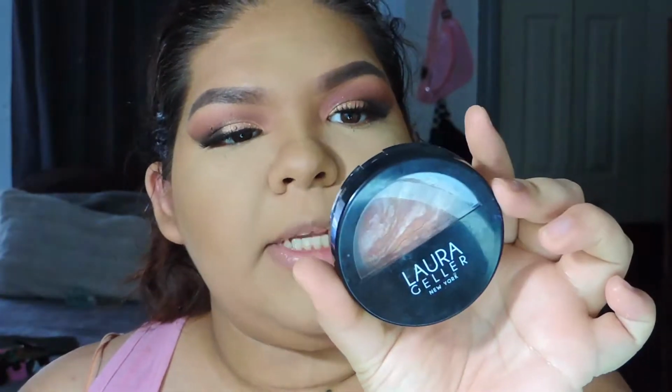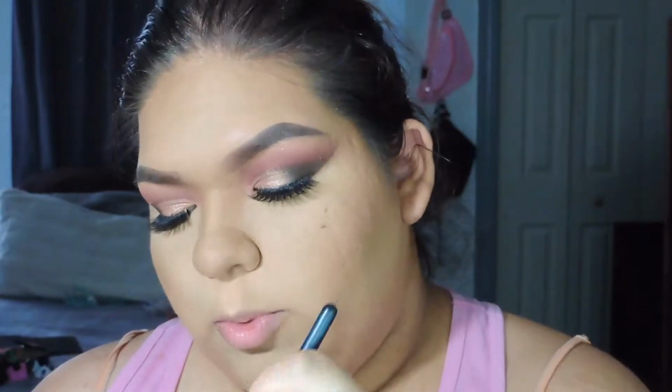So for blush, I'm going to go in with my Laura Geller Baked in Balance brush. Baked in Balance. Oh my god, I can't speak. What's new? And this is in the shade Apricot Berry. So I'm going to go in with the dark brown shade, and I'm taking this flat brush. This is the Morphe M432 brush. I'm going to put this as close as I can to my lower lashes.